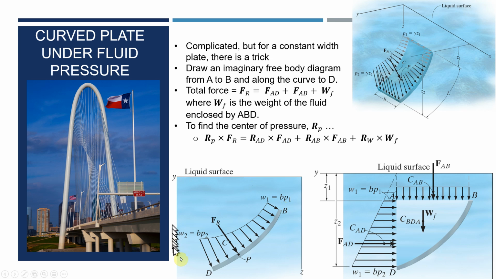But we take this and we exchange it for this. We draw a free body diagram. One side of our free body diagram is along the curve, the other side is a horizontal, and the other side is a vertical. The force here, this is one force acting on the vertical surface, and it does change with depth.